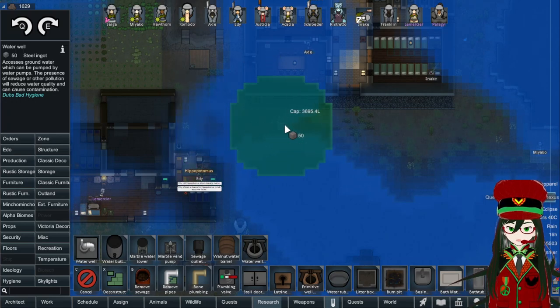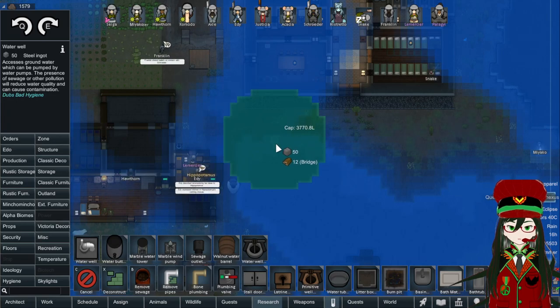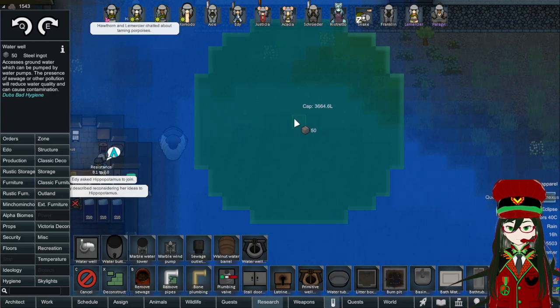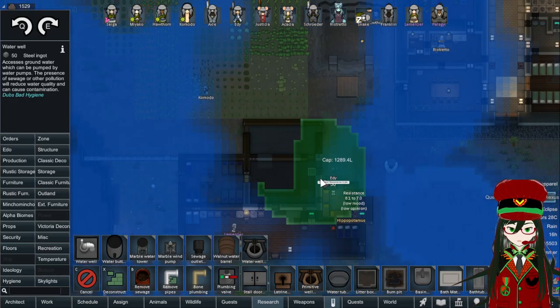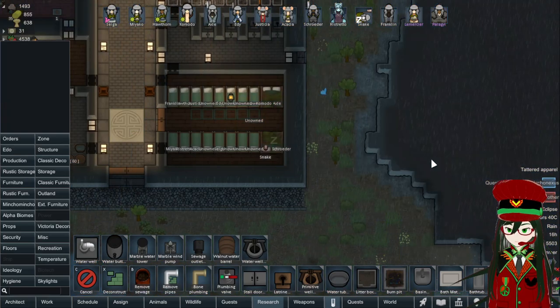Which over here might be the best spot. I just put it out in the middle of the water, then it would be the best. But I'd rather have it indoors somewhere, though. Or just over in this corner.